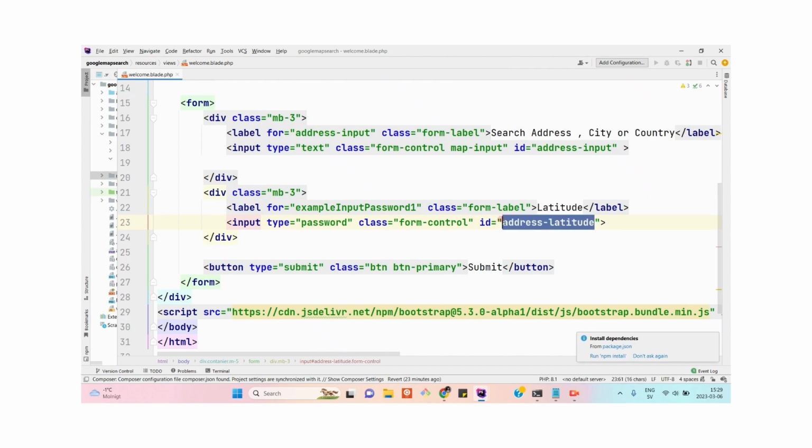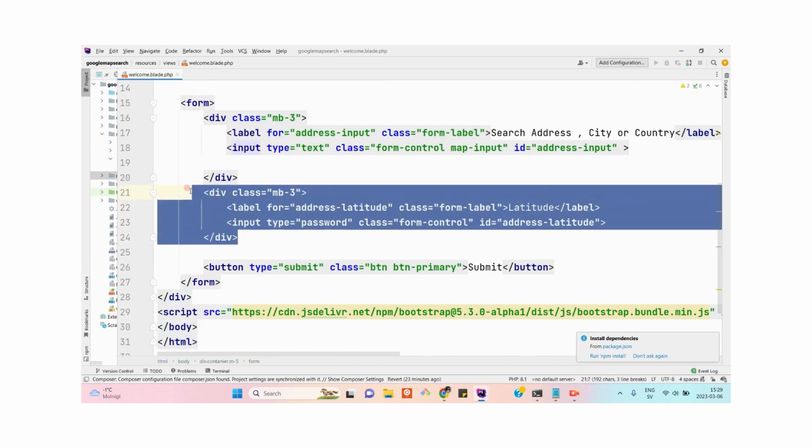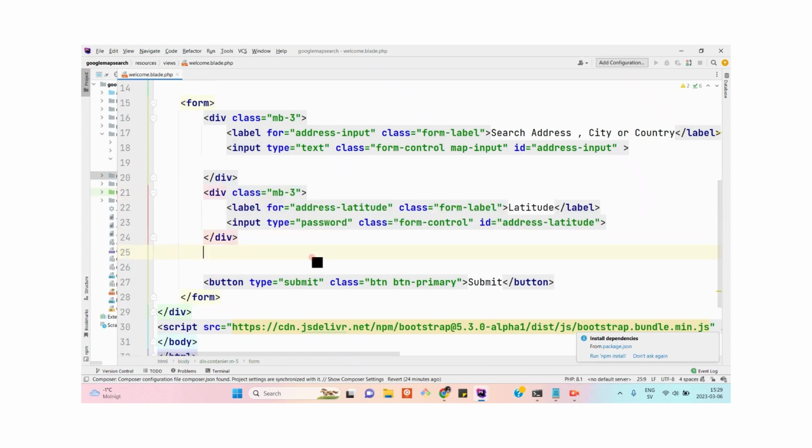Now copy this id. Keep the ids and class names the same as I am writing. Of course you can choose your own, but then you will have to make the adjustment in the JavaScript file, which I will be adding later.